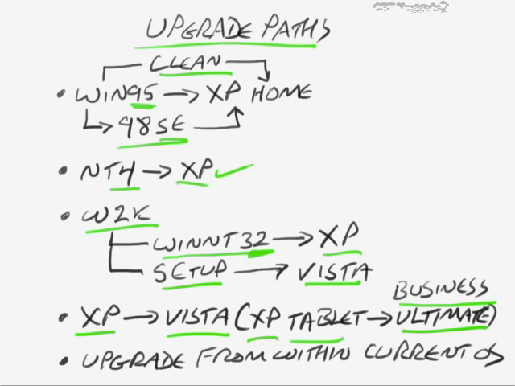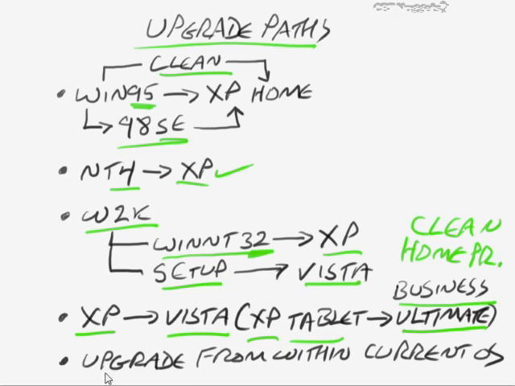Now, there is finally one other option. I can go to Windows Vista Home Premium Edition. It also does support tablet PCs, but Home Premium Edition requires a clean install. I cannot do an upgrade. I'd have to do a clean install if I wanted to use that tablet and Windows Vista. But again, Business and Ultimate will support an upgrade.